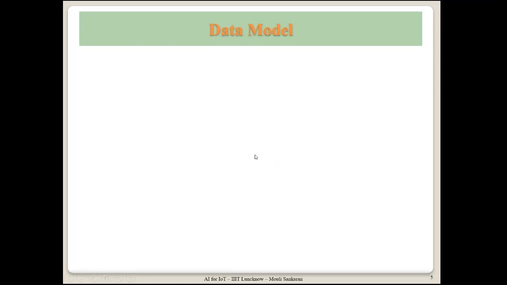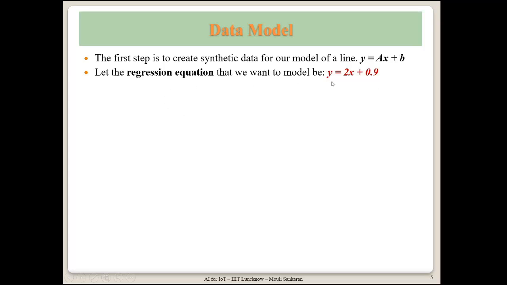Now, for anything to train, even if you want to train one single node, we need a set of data, right? So let us see how we are going to generate the data. The first step is to create synthetic data, because we are going to artificially generate data. We assume some line and then generate data. This is the equation I am assuming to be the regression equation. Regression equation means that given an x, we want to predict the y value if the model is supposed to implement this equation.